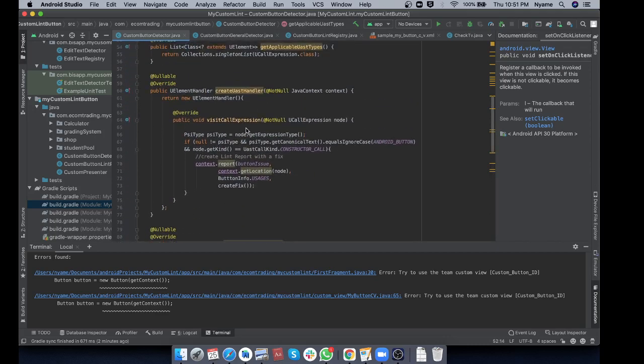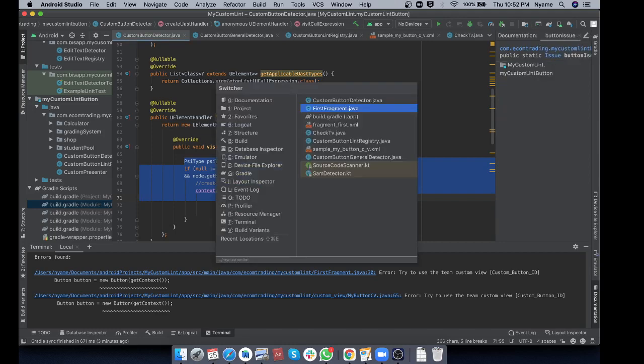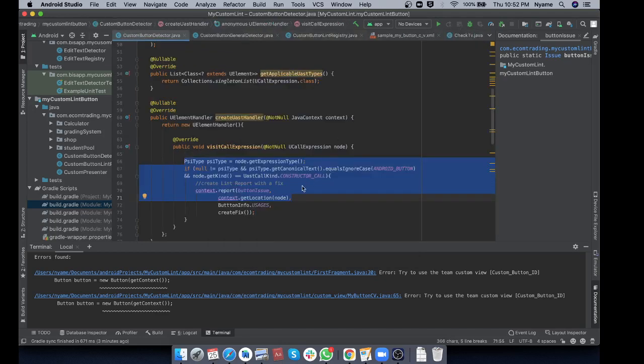When we have created your UAST handler and visited the call expression here, we can try to keep a log, or we can create an array. So for instance, our library that we are talking about is, let's say, my button, or maybe this library. Whenever the constructor call is being called twice or more than once, in that case we'll be putting them in here. We create maybe an array, then you put the information here.